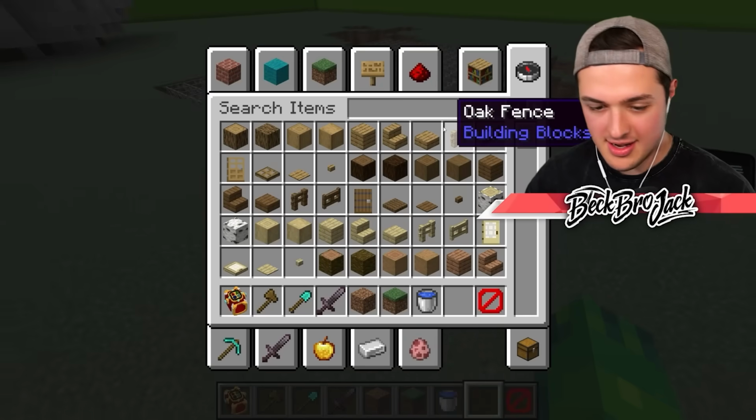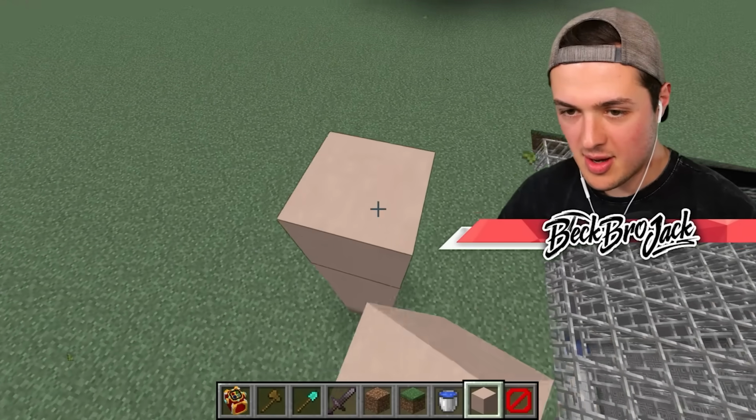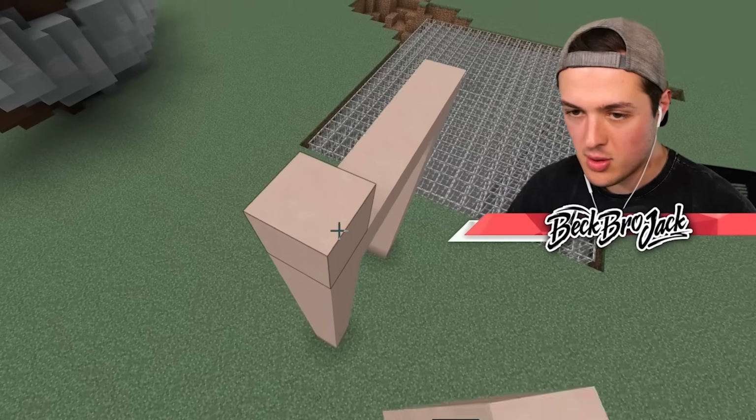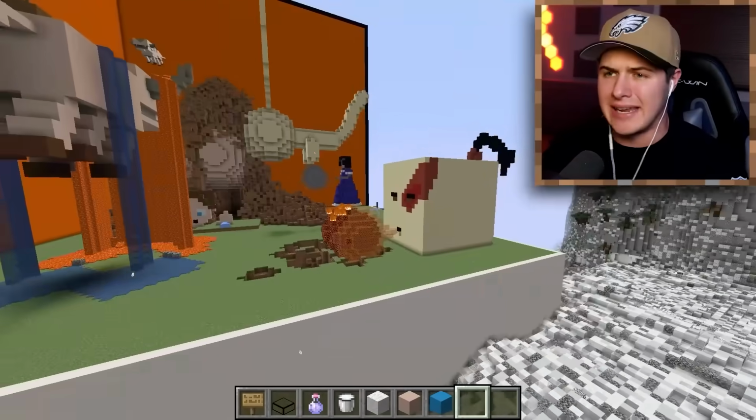All right, so we're just going to act casual by adding some white terracotta. And we're going to start building up. Yep, that's the base of Aang. He looks really, really cool and good. It has to be. It's either Jack or I'm going crazy. Okay, Alex just got the same thing happen to him. He's got to be crying right now.